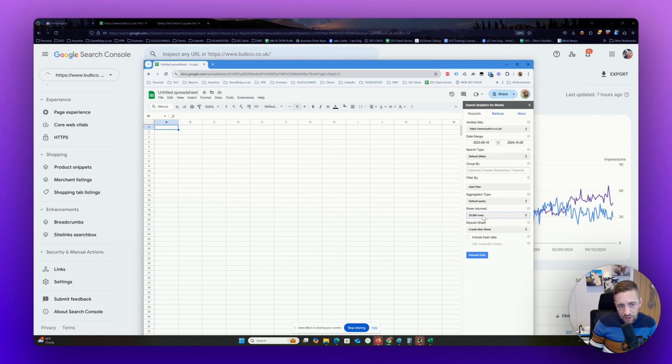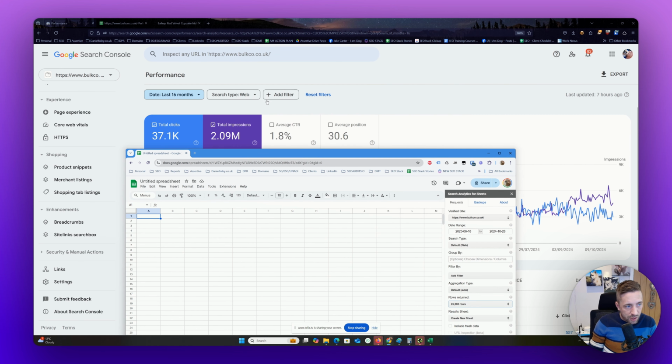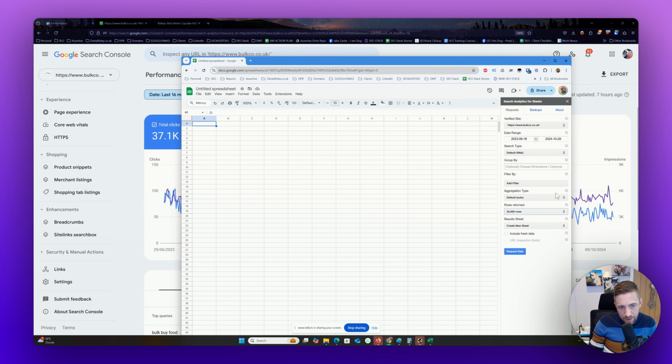So what I can do in here, if you see, these are actually the same filters, just not in the same format. So let's say I want to get all of the queries. How many are there? It's already at the max time frame, I've selected my site, left all of this as it is, selected the maximum amount of rows that I can, and then I click request data. So Google shows me 1,000 rows of data, but how many are there? Let's take a look. So we click request data.